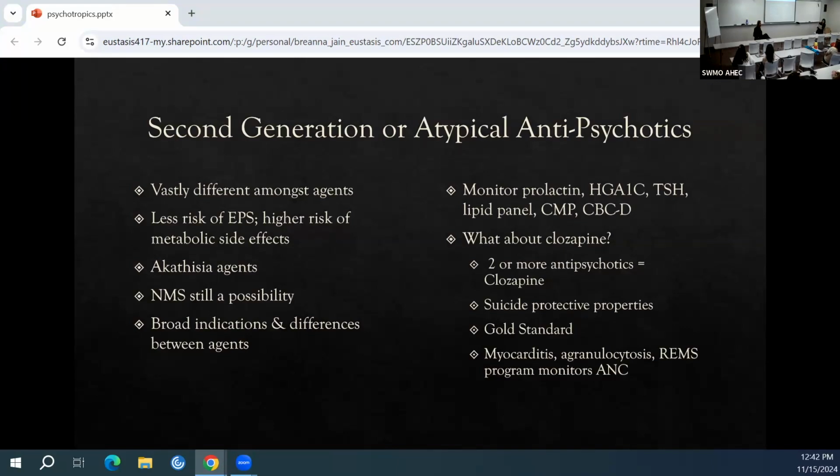There's some newer ones on the market, like Cobenfy, it's first in its class. So that one is not working on dopamine the way that our other agents are. Do you want to tell just a few seconds about Cobenfy and why it's a game changer? Yeah, it's the latest novel treatment. It's an M1, M4 agonist. M1 is top down from cortex to the brain, and M4 is bottoms up from striatum to limbic system.